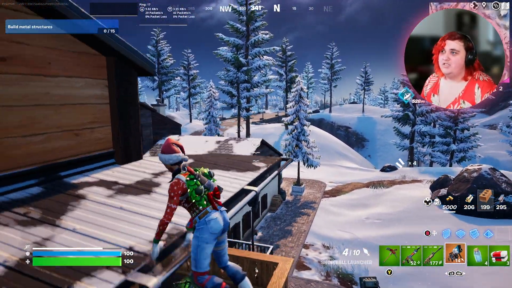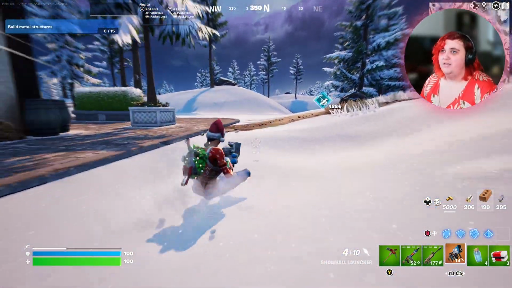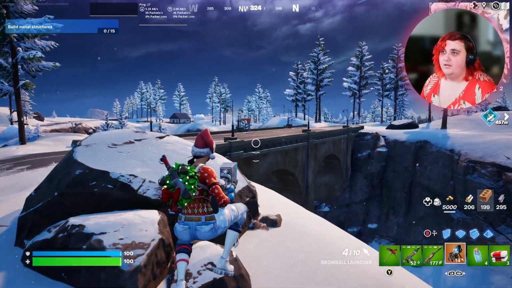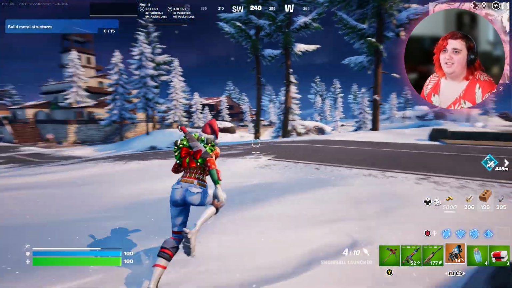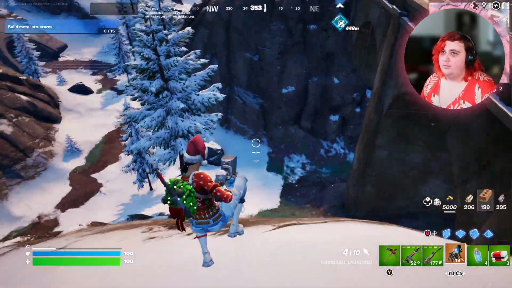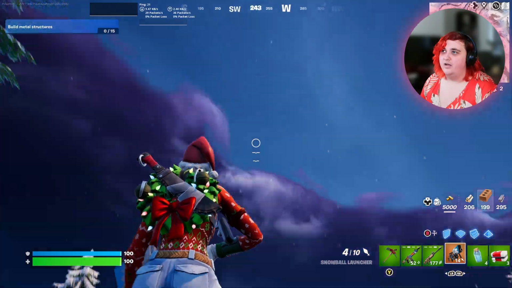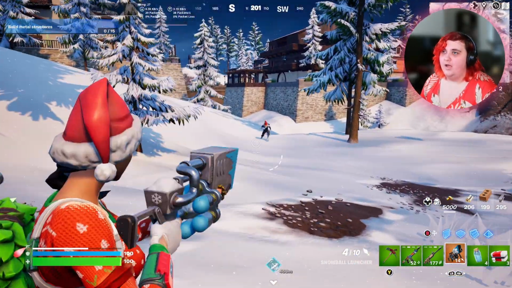But I'm not going to waste it. Oh, never mind. There's an actual person down here. Let me go see. I was going to say, I'm not going to waste it on the bots, but there's an actual person down here. Where the fuck did they go? And who's this gliding motherfucker? I hear a glider. Aha.